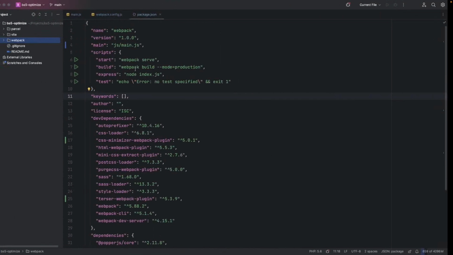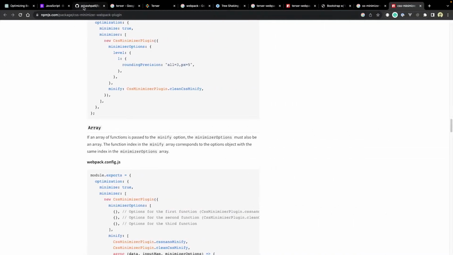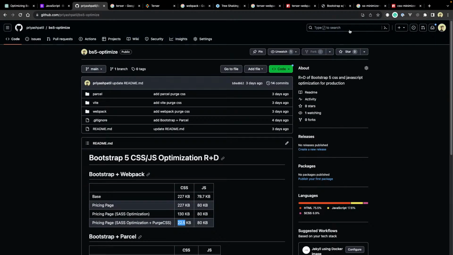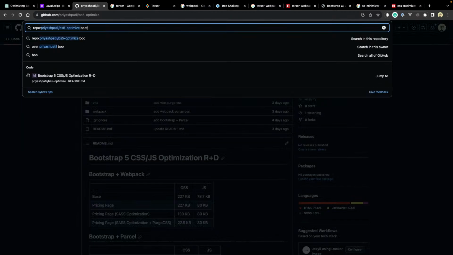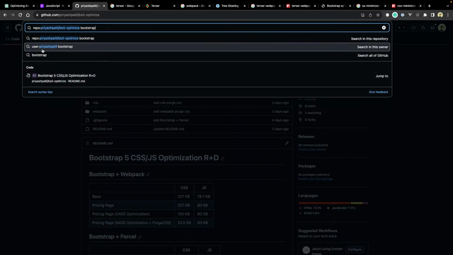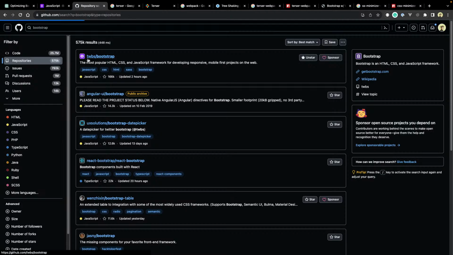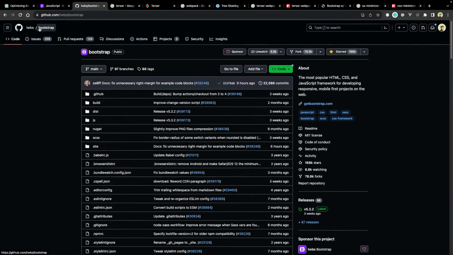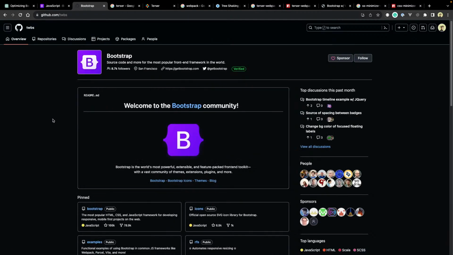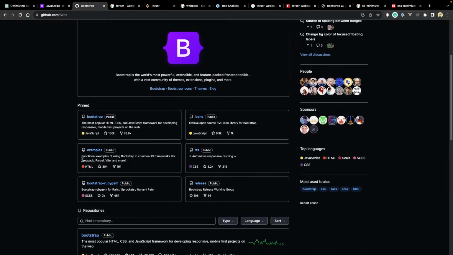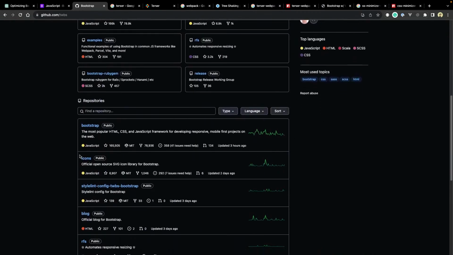Okay, let's check out the Bootstrap template then. We'll search for Bootstrap and it is going to be Twitter Bootstrap. Under it, we should find the starter templates, and I want the webpack one just to check.